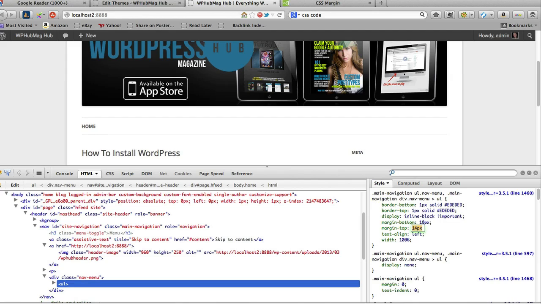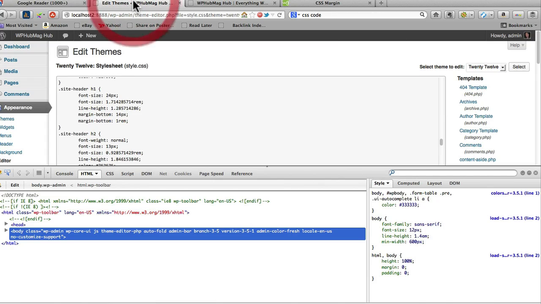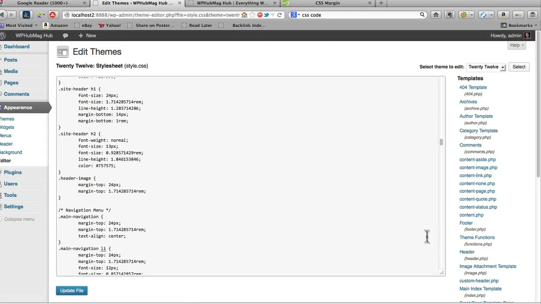And likewise here, if I want to increase that gap between the header image and the menu navigation bar, I can just do that by changing that. What I also want to do is remove that bit of HTML that I put in initially.